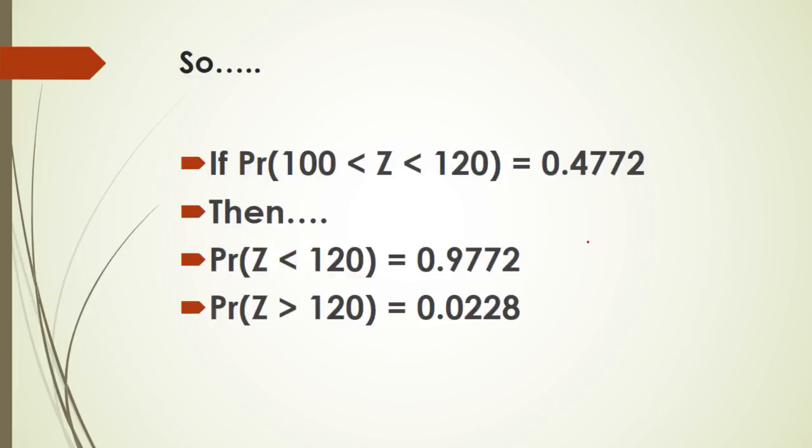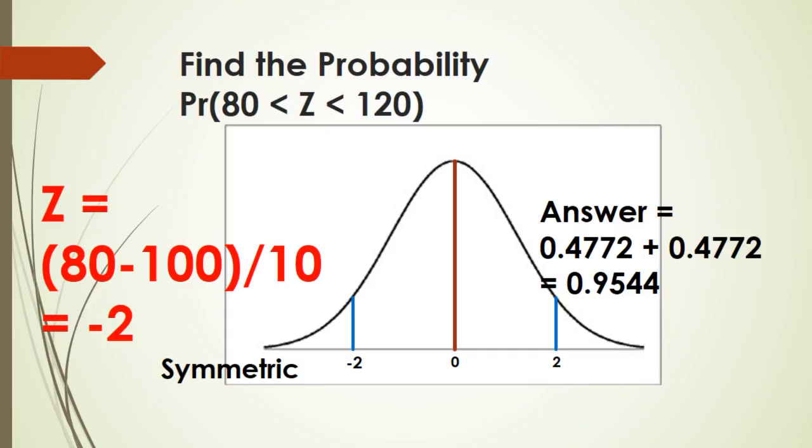Okay, so again, the probability of between 100 and 120 is 0.4772. So the probability of less than 120 is 0.9772. And the probability of greater than 120 is 0.0228. And the probability of exactly 120 is 0. All right, so again, the probability of being between 80 and 120, because we're symmetric, if this over here is 0.4772, this over here is going to be 0.4772, and we add those up and we get 0.9544, because plus 2 and minus 2 in the table work out the same. We ignore the minus sign when we go look a number up in a table. Okay?